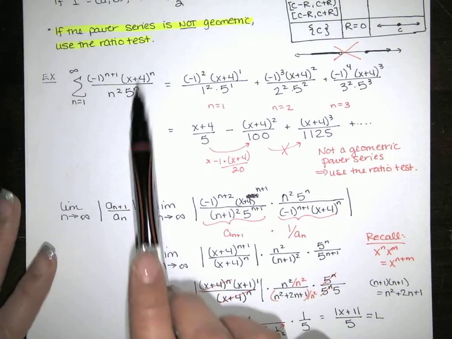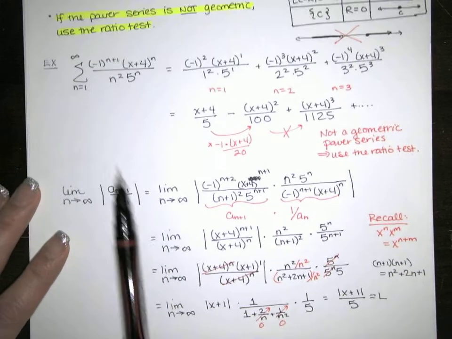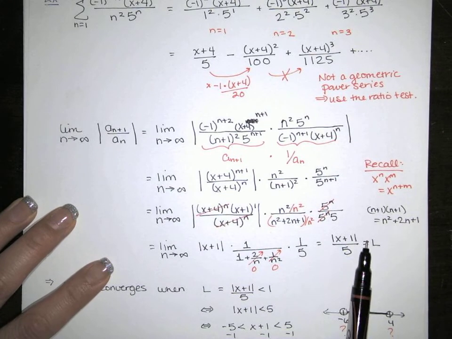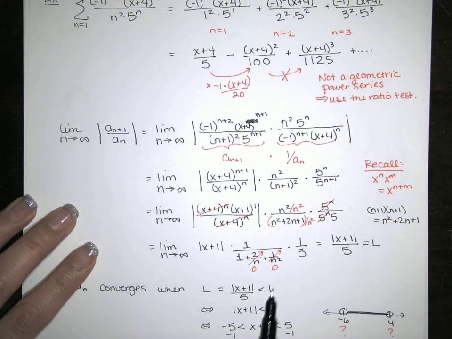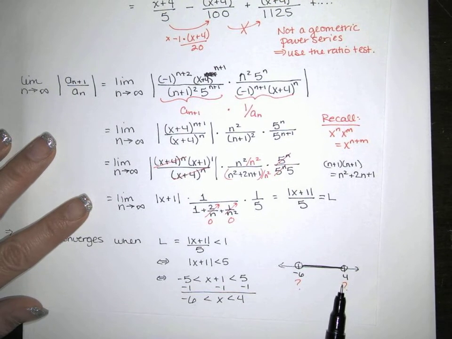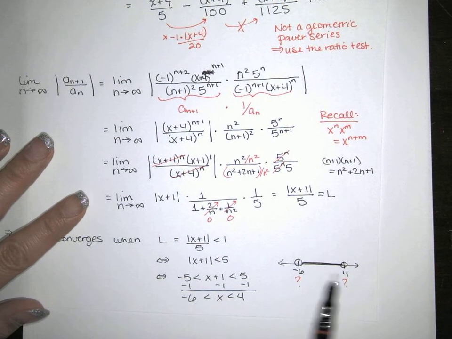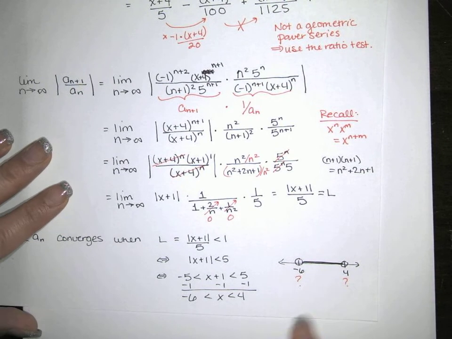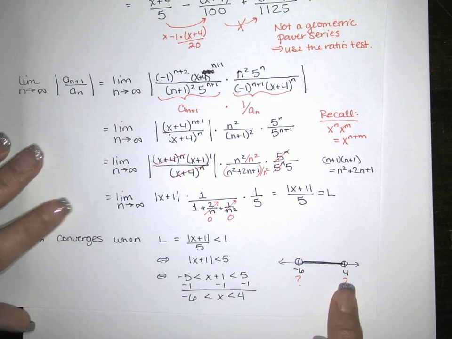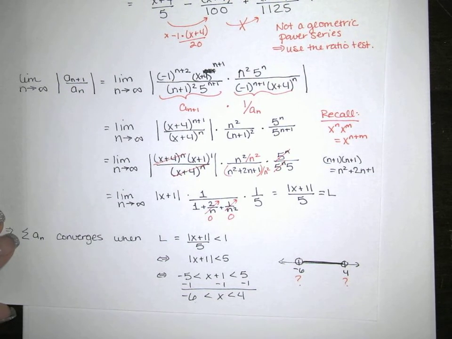So whenever you are using the ratio test to determine the interval of convergence, and you get a limit, and you have to set that limit to be less than 1 and solve for x like this, you always have to test the endpoint separately, because the endpoints of that interval correspond to L equaling 1. And that means the ratio test is inconclusive at those points. It's no big deal. You just plug in x equals -6 and x equals 4 into the original series, and that's going to give you a series that you can test.